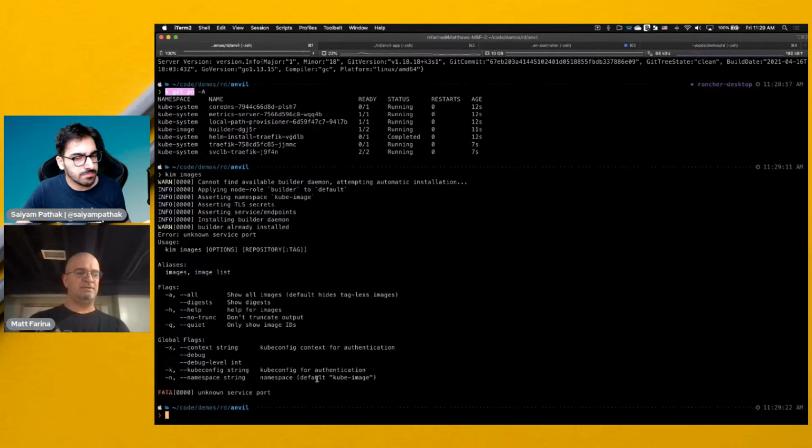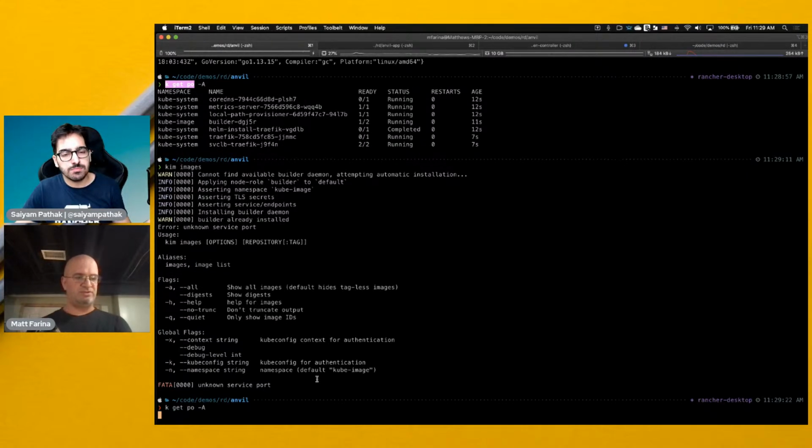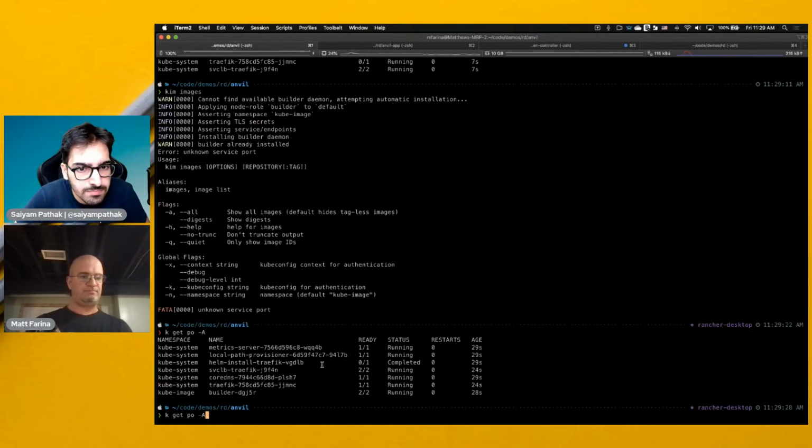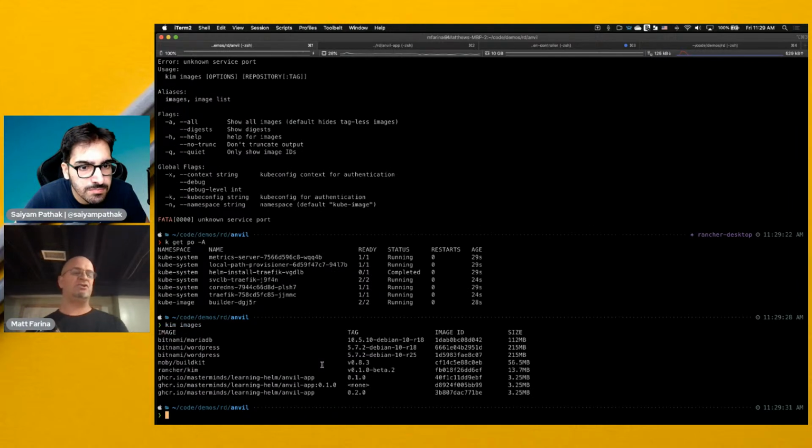But those images, let's see. Now you see a little problem here. Is the builder up yet? It took a moment for the builder to come up. The daemon set that I talked about before, it hadn't quite started when I first ran Kim images, and so it gave me an error. But you'll see those images that I had built before, they're still there, because containerd hadn't been wiped out. None of that had happened. So everything was still available to be used.